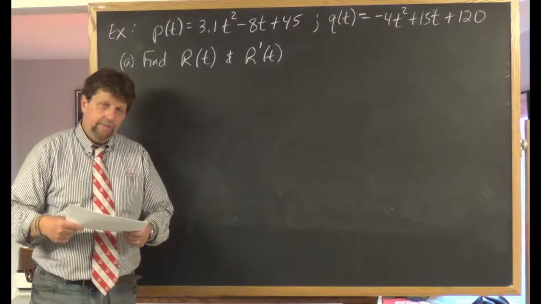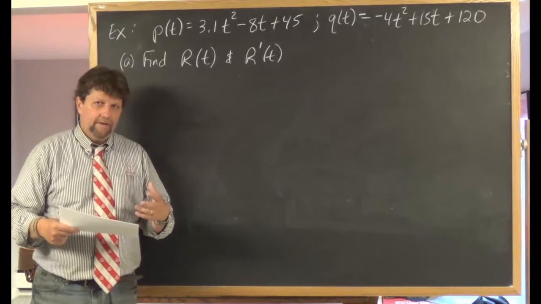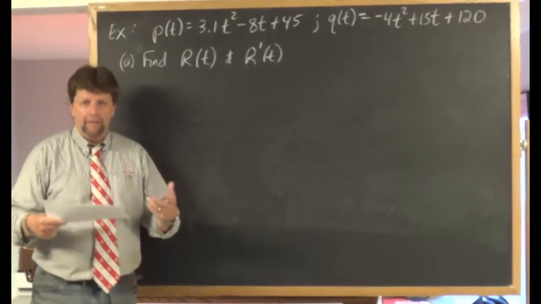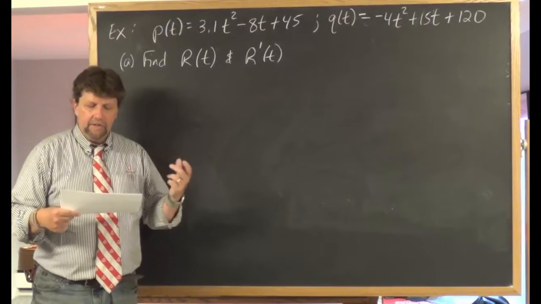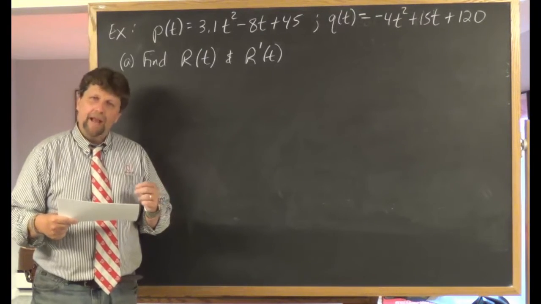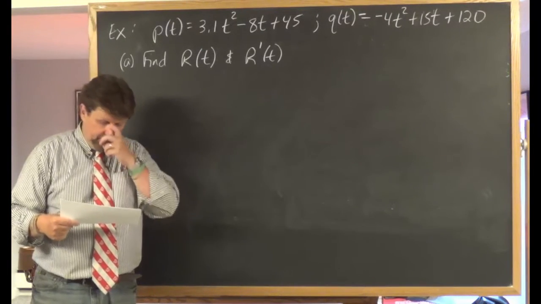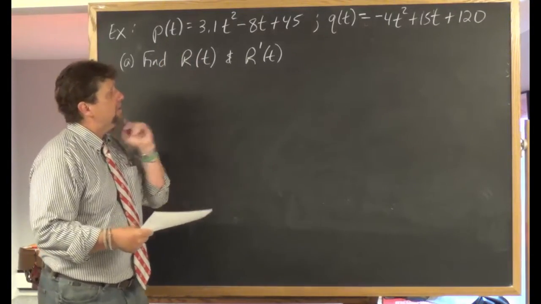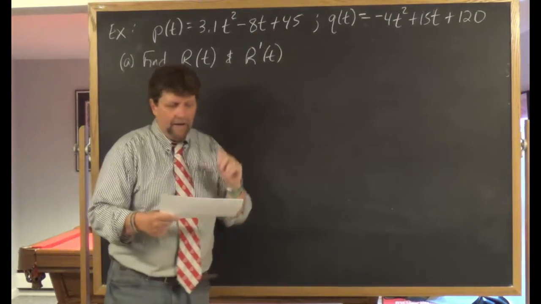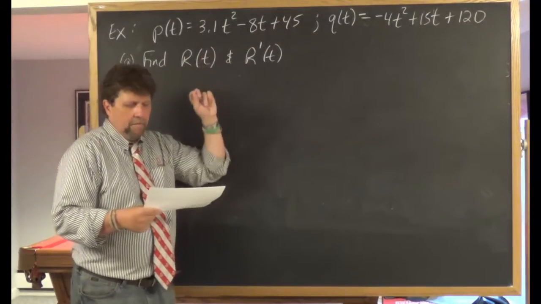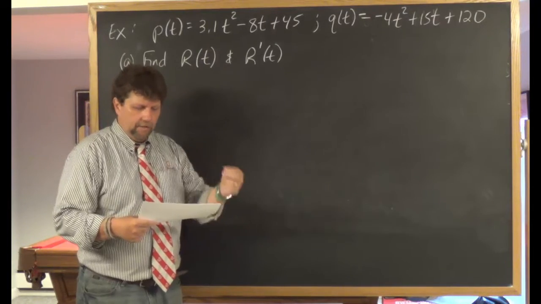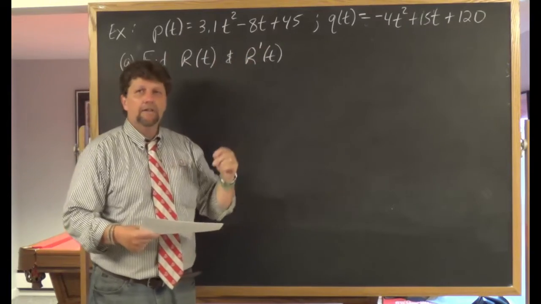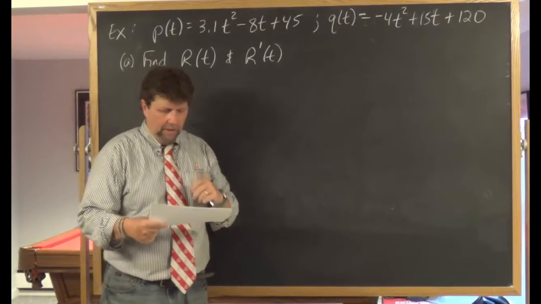All right, hey folks, I didn't write all the words down to the application that we just saw, but I will say the words again. It was determined that the price for a particular fall-themed house decoration is predicted to vary according to the function P of t equals 3.1 t squared minus 8t plus 45. Keep in mind in this function, t is the number of weeks since August 1st, and P of t is in dollars. It's kind of like our price, if you will.